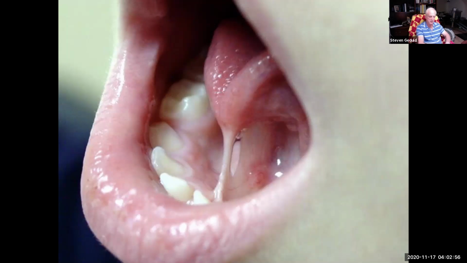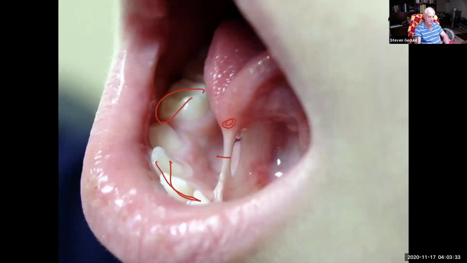It's still a kid, you can see a primary molar here, but these are permanent teeth right here. That's permanent dentition, so you're talking 9, 10, 11 years old. It should never have gotten to this point, because this is the tip of the tongue, and if the frenum is attached right there, you can't talk. You have difficulty eating and swallowing, and there are other things you want to do as an adult with your tongue. You want that clipped. It's very simple. You take a laser and you go like that, and that's it. A lot of times you don't need anesthetic. The laser cuts, cauterizes, and seals off the nerves and everything.